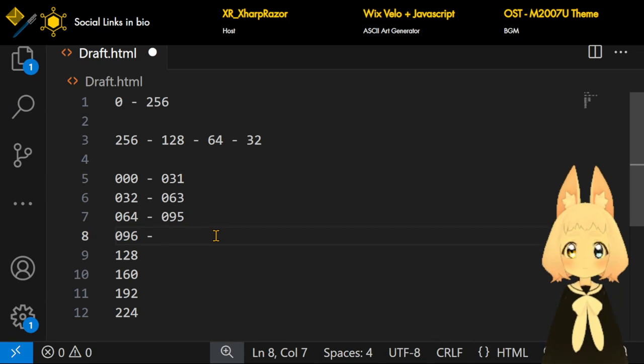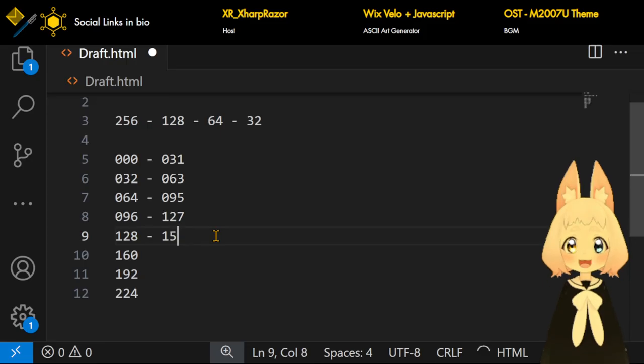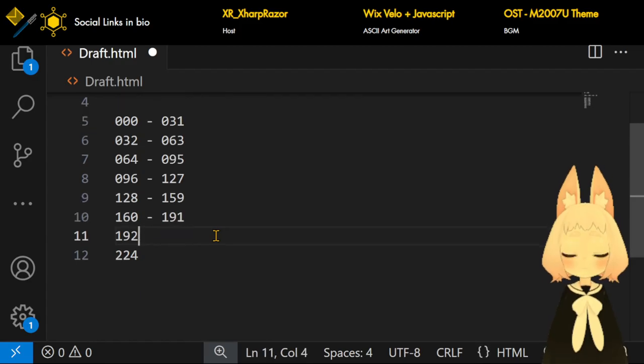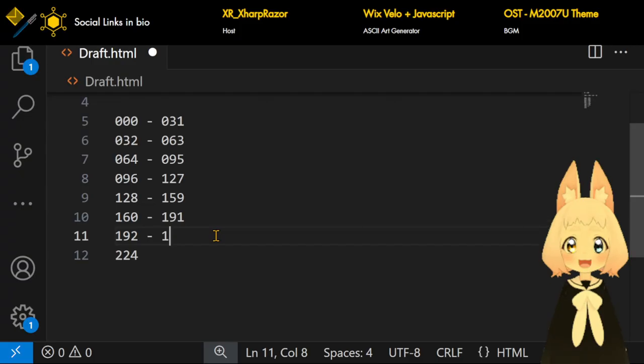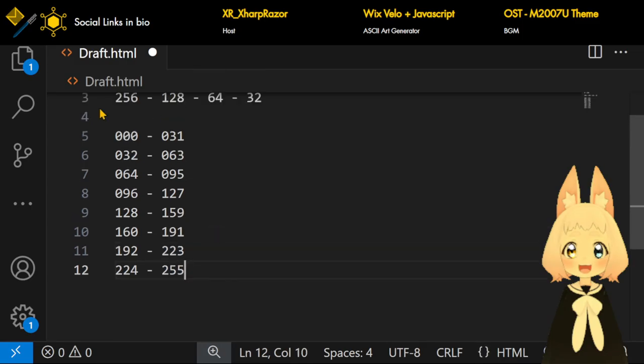Alright, 127, 159, 191, 223, and over here is until 255. So now we have these chunks.